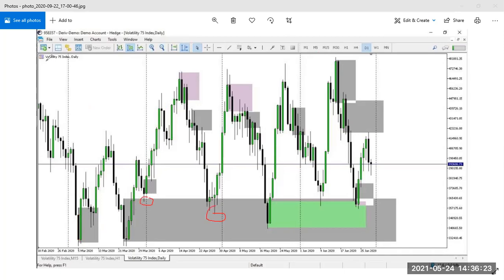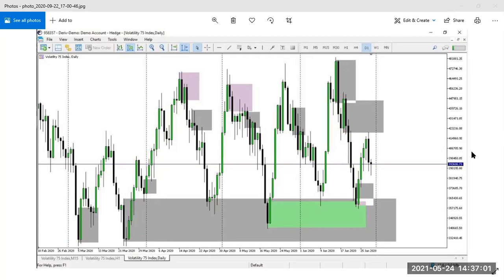But then this one, these are volatility indices. They're different from Forex. These ones, there's too much manipulation. But it's the same thing most of the time. So higher high, higher low, BMS, higher high, BMS. This is the order block. Lower low, here, lower high, return to this bearish order block. BMS, lower low, again, lower high, return to order block. So you can see that here, they came back to the body. Here, they came back to the wick.